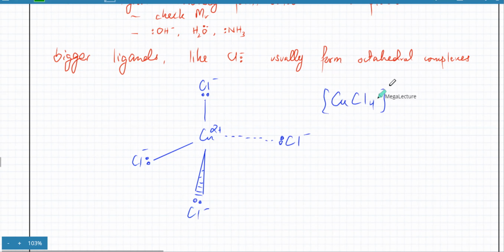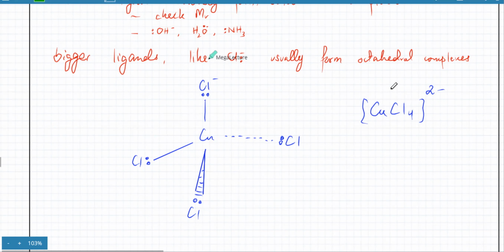So the net charge on this complex, remember you have to write complex ions in square brackets. So there's one copper with 4 Cls, and the net charge is 2 minus. That would be the net charge. And when you draw this complex ion, you're not going to write these individual charges. So I'm going to rub those individual charges off. They need to be removed.